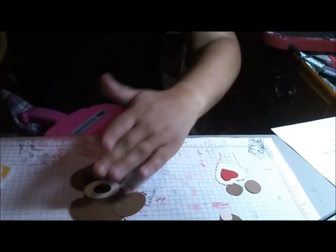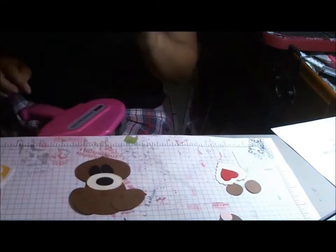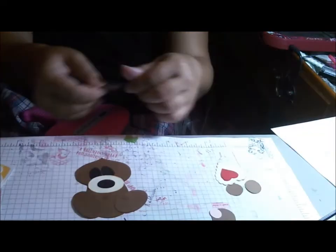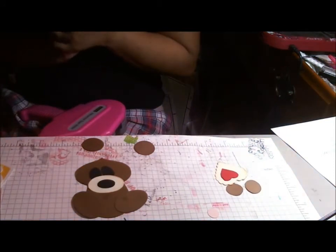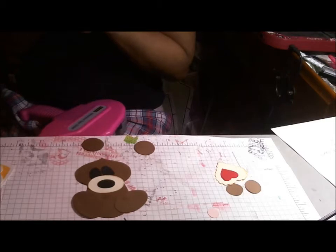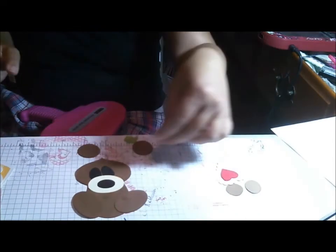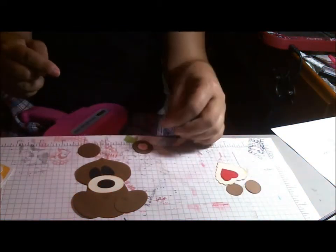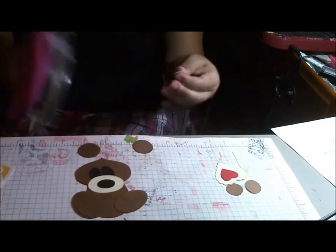Okay. So here's the start of our body. Okay? Now we want to get our ears. So for the ears, we have 2 circles. Okay, so the circles are cut at, let's see, 1 inch. You need 2 of them. And then you cut these little tiny ones at 1/2 inch, and they're going to be sort of the inside little part of your ear. So I'm actually going to put these on first.